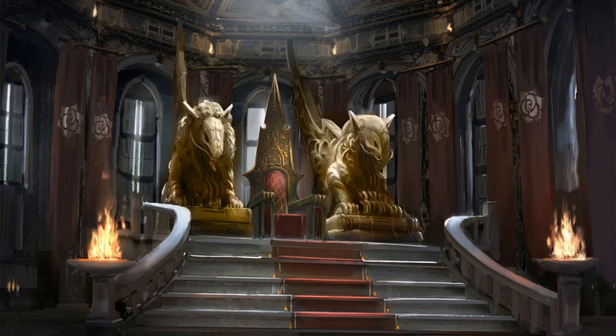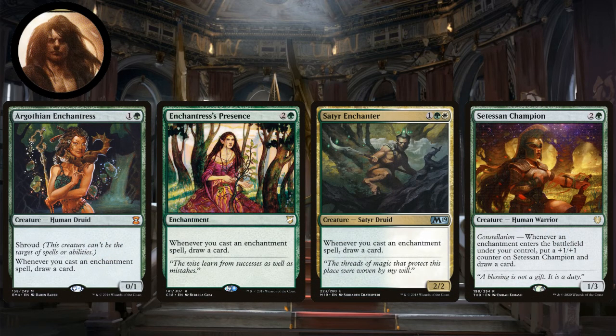So in the Jared deck, we'll play Argothian Enchantress, Enchantress's Presence, Satyr Enchanter, Secession Champion. These are all green enchantment deck staples that draw us a card whenever we either cast an enchantment or have one enter the battlefield. Secession Champion notably can also hold auras and attack well since it gets a +1/+1 counter whenever an enchantment enters the battlefield under our control.